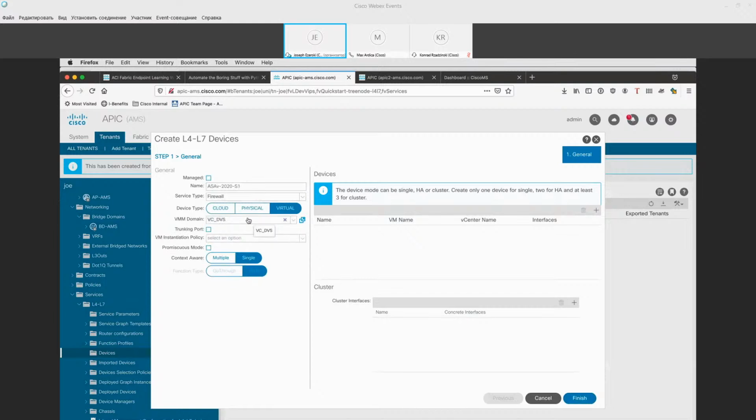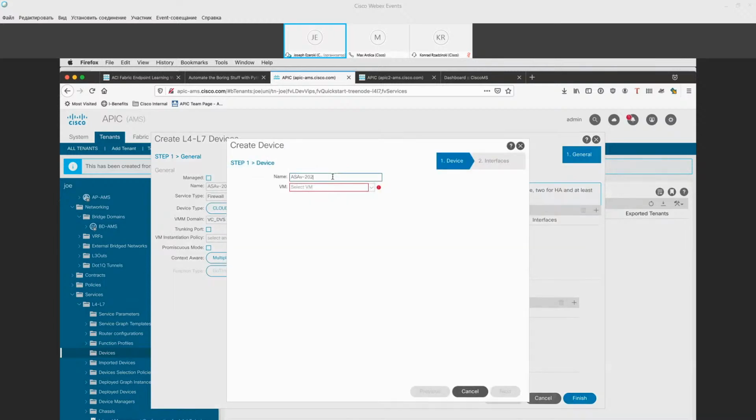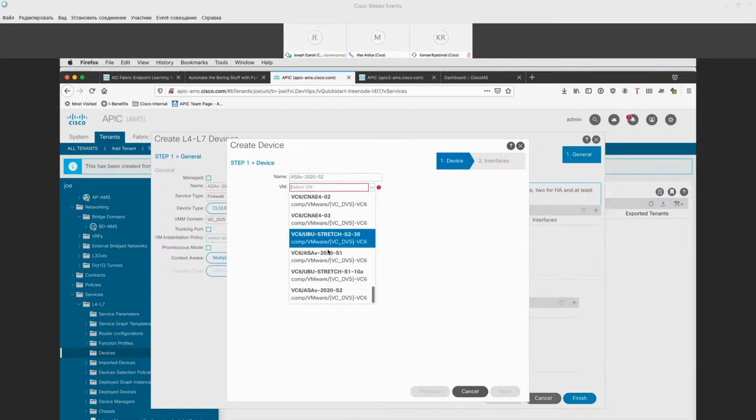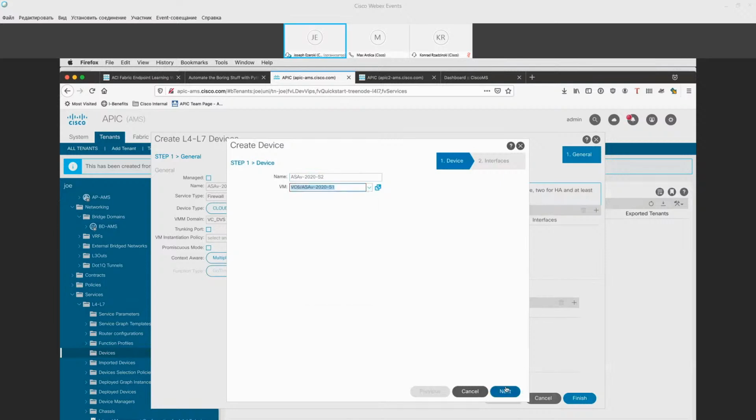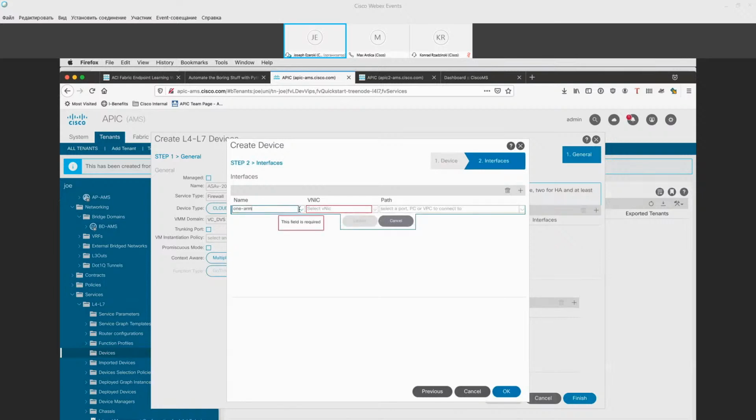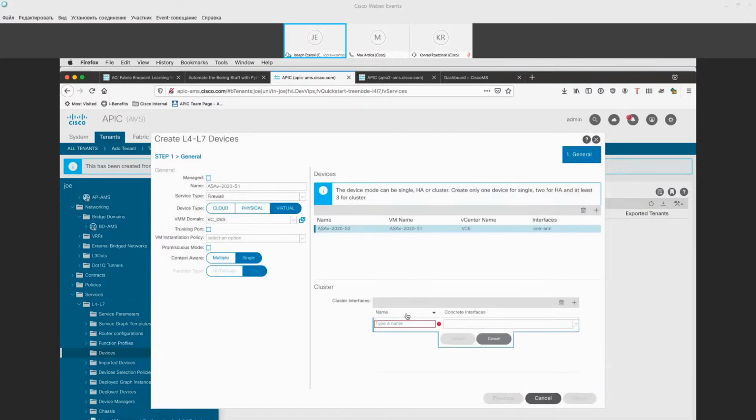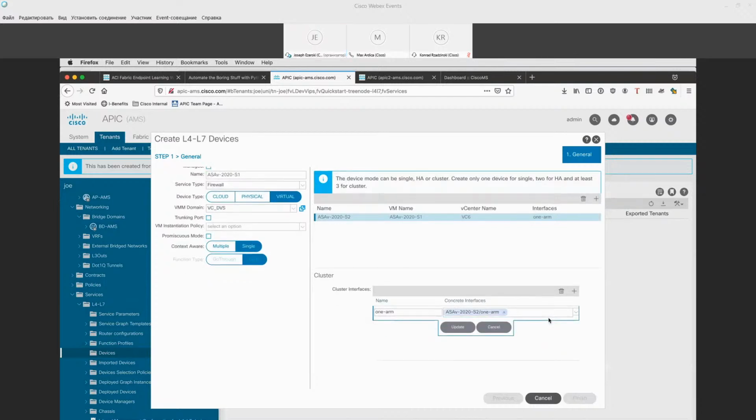This is the local VMM domain that's specific to site number 1. We'll do the same thing here. We'll set up our device and choose our VM, by courtesy of the VMM integration. Here we're going to say the same thing, one arm, select the vNIC, network adapter 2, update. Do the same thing for the cluster interface, one arm maps to... why is S2?